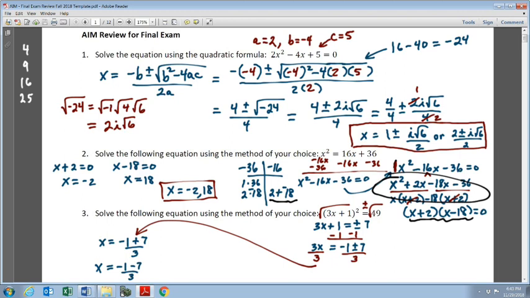Remember, when you have that plus or minus 7, that means there's 2 answers. And these are our 2 answers. In fact, normally when we solve quadratic equations, we're expecting to get 2 answers. So negative 1 plus 7, that's going to give us 6 over 3, which is 2. And negative 1 minus 7, we're going to get negative 8 over 3, and that's done. So our final answer is 2 and negative 8/3. Alright, let's move on.